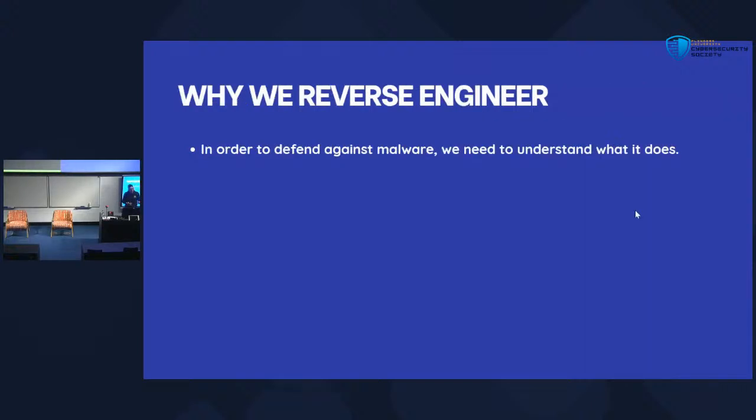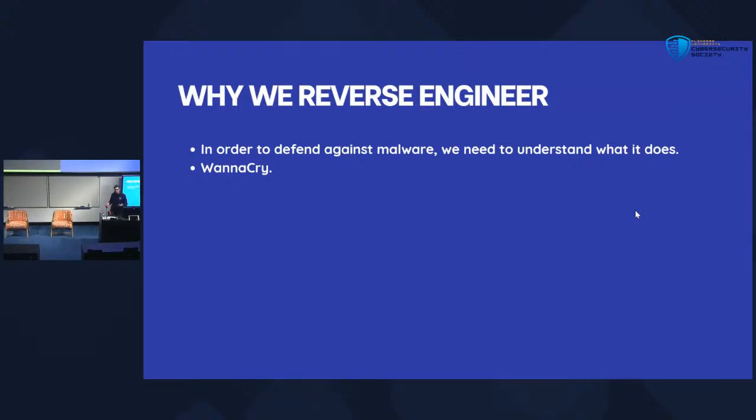Now, in cybersecurity, we reverse engineer to defend largely against malware and new attacks. We need to understand what they are and how they work. In 2017, there were the WannaCry ransomware attacks, and this ransomware was devastating, especially in the UK. It took out large chunks of the NHS, which is like their version of Medicare. What this malware did was spread throughout the network, encrypt systems, and just keep spreading. So it was a real threat, and security researchers started to reverse engineer this malware to stop it.